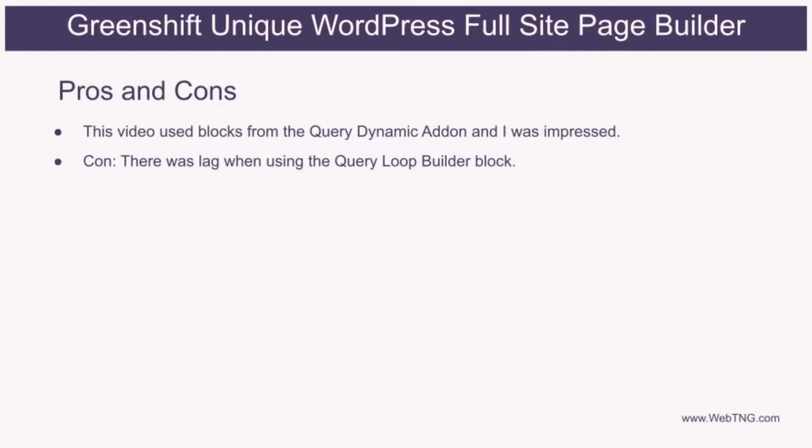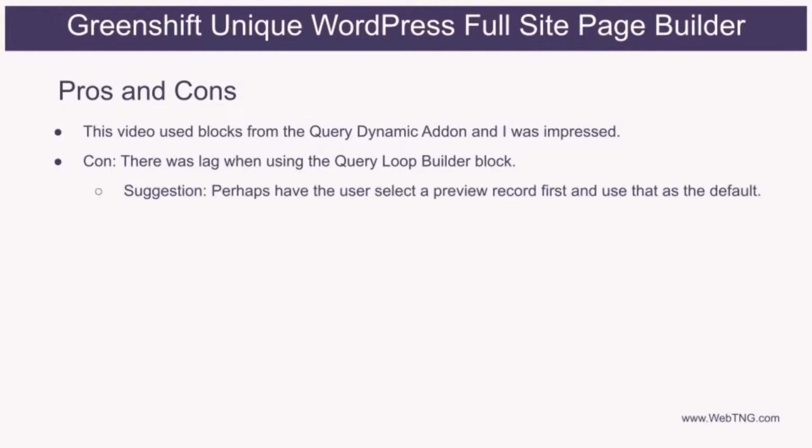That's a bit inconvenient. One suggestion would be that when we're working in a template in the full site editor, we have the ability to pick a record to use as a preview once, and let that be the default for preview placeholder data rather than set the source block by block. But while I'm pointing out that this would be an enhancement, let's be fair and note that Core only shows generic placeholder images and text, and most Gutenberg add-ons in the full site editor do this also. So the ability to see real data is a step above the default behavior.